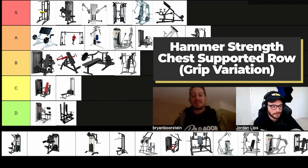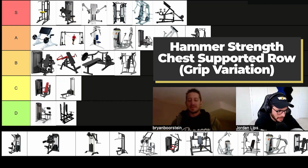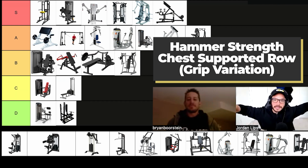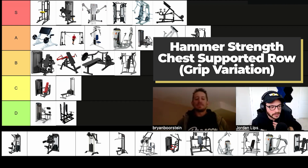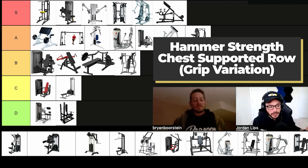Not much. I personally would only recommend using that bottom supinated grip, comfort wise. The pronated one is so wide and doesn't come inward at all, so you're just kind of elbows mega flared, which again, not the end of the world. And that neutral grip feels too wide for a neutral grip. Then you have that semi-supinated grip at the bottom of the handle, which looks like a hook. That I do think is quite comfortable.